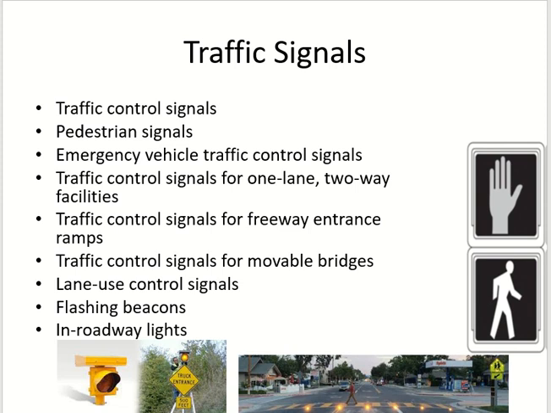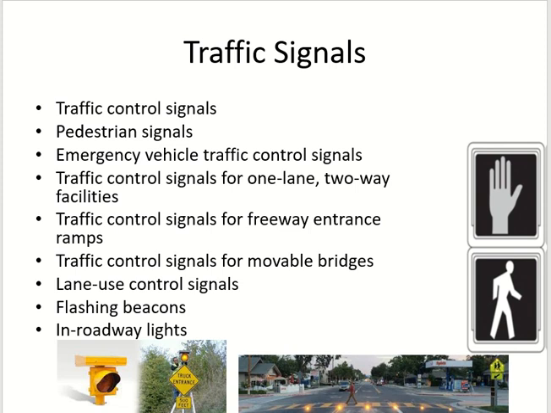Then we have traffic control signals for one lane, two-way operations. Again, something which we do manually. There is only one lane and we use it for both directions. We do it very expertly, right? But they are not so good with driving, so we have to put signals for them. So they put a signal on each end of the street. According to the demand, you can close one end of the street and open the other. If I need more vehicles from this side, I will open this signal and close the other side. So the same street can be used at different timings for different directions.